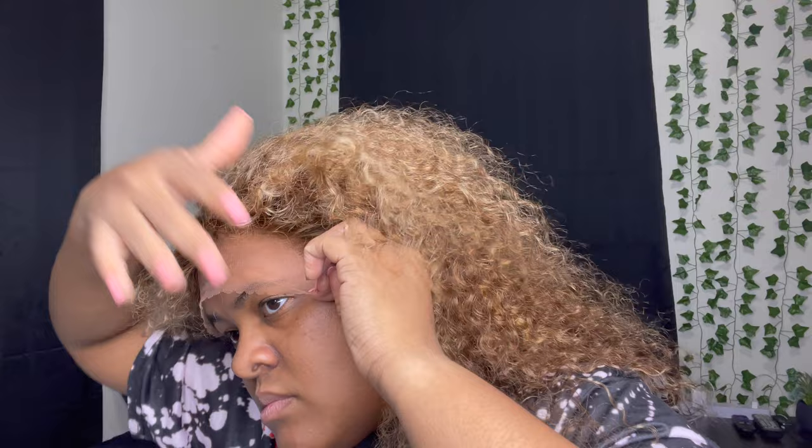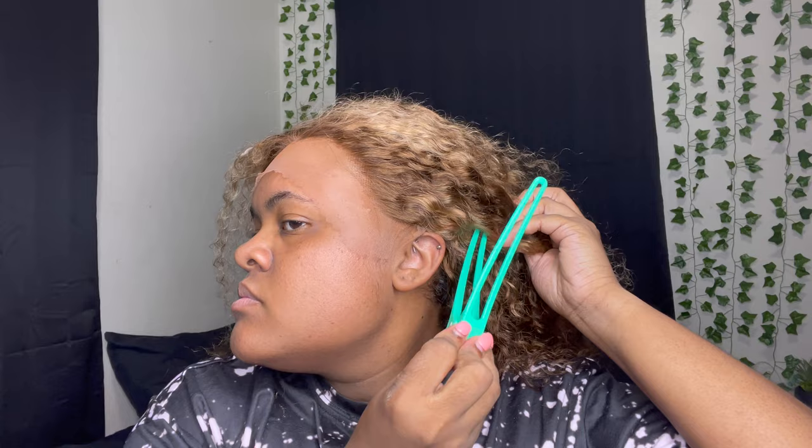Look at it, y'all. It's like scalp. And I ain't even glued my wig to my head yet. Like, scalp. You can kind of see my cap under it. But I think I put the cap too far up.